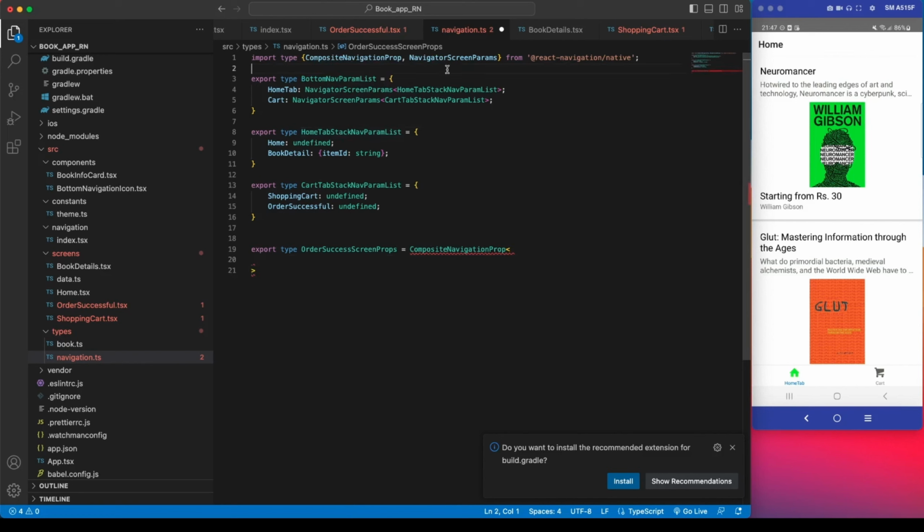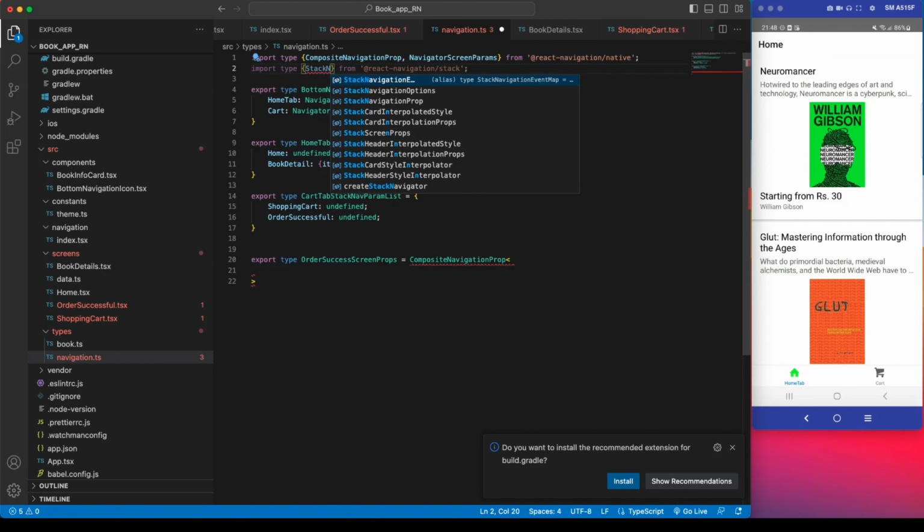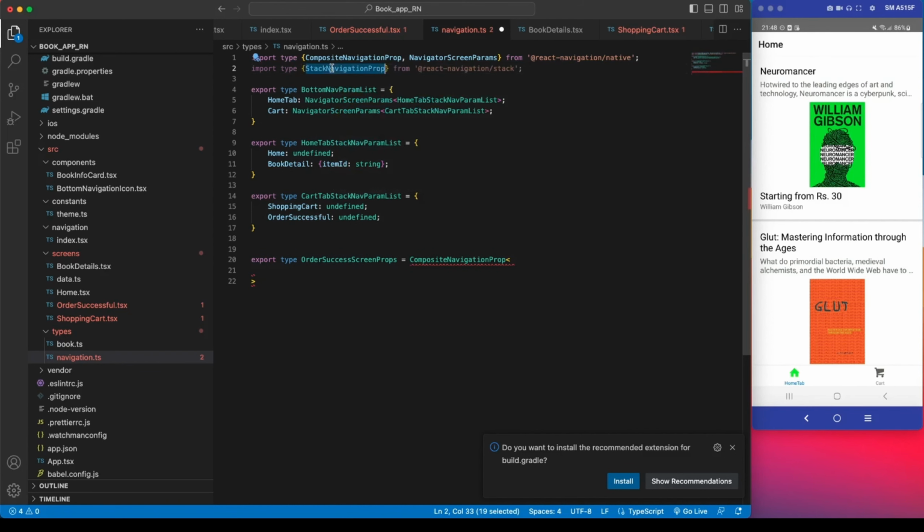So it is a part of this cart stack navigation. So we have to import a specific stack navigation prop, and here I will add this one and order successful, and the second one will be the parent.